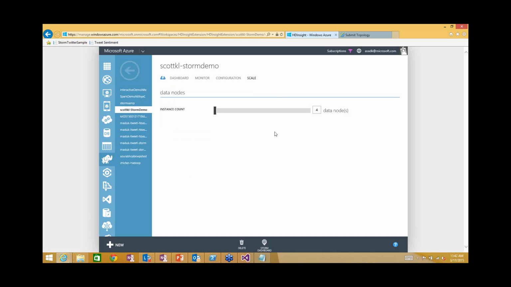If you click on the scale, you will see this is a 4-node cluster, and I can hold this bar and keep sliding all the way, and I can create something like a 550 node cluster if I want. And again, it depends on my subscription. If my subscription allows even more than that, you can go up. At this point, if I save it, it will charge a lot of money, but you will have a very, very large Storm cluster. So for now, I will discard it. And as I said, if I have some topologies running on this cluster, there will be no impact on that. So that shows you the scalability that you get.